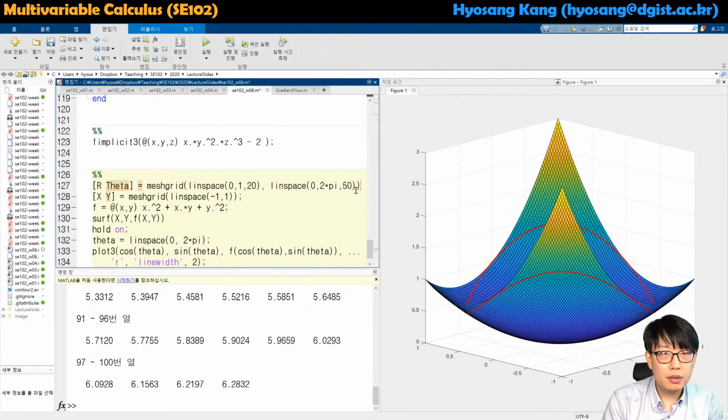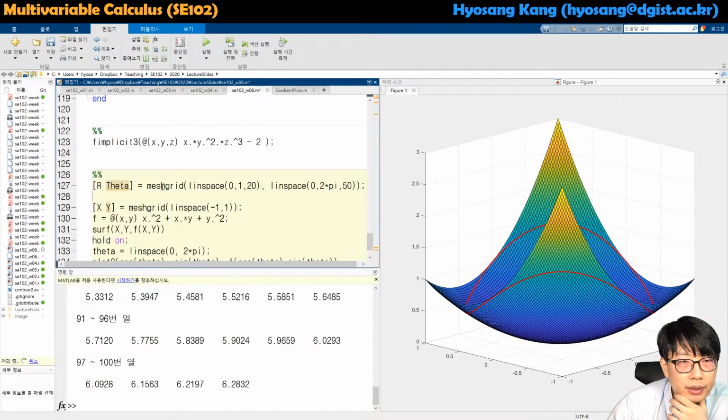The difference between this first one and second one is that the first one I have 2 linspaces, and the second we have 1. When I have 2 linspaces, the first one is the subdivision of r, the first variable, and the second one is the subdivision of the second variable here. After that, I take a meshgrid of these 2 subdivisions. So this R and Theta become n by n matrices.